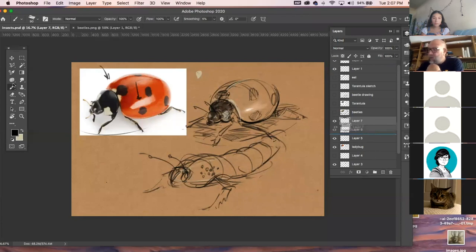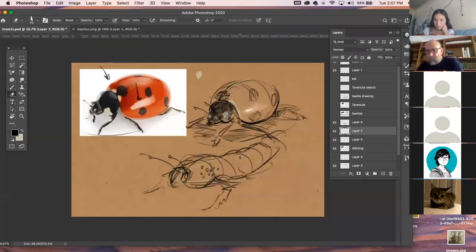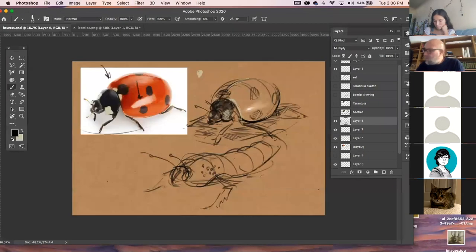And I'm just going to come in here with my regular brush. That's weird. Hang on. Oh, that's why. Okay, so now I'm going to give it kind of a core shadow here. I was looking for a charcoal thing, but couldn't find it.